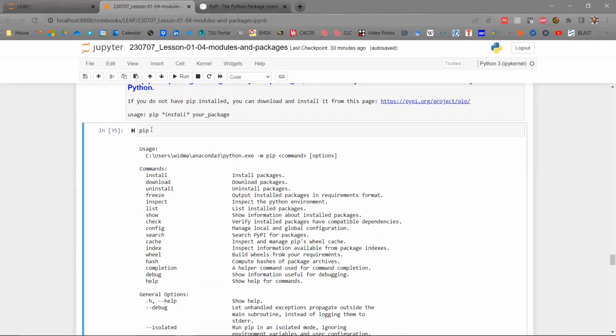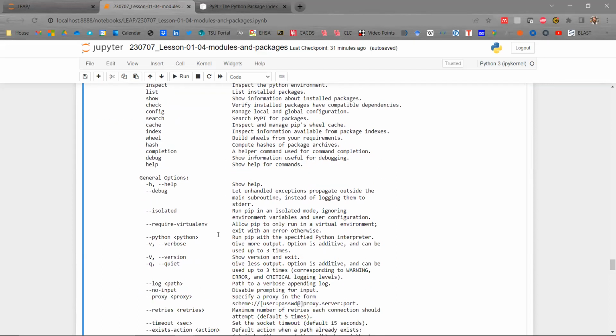But if you just want to get an idea of what it can do, you can just type pip and it'll give you how to use it and the different commands. Most of the time you'll be using install, but there are all these other commands as well.